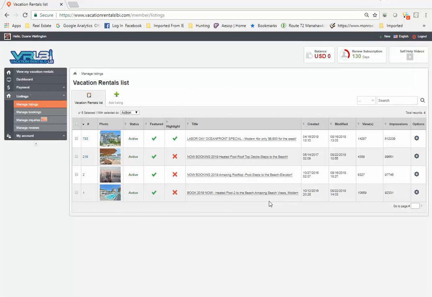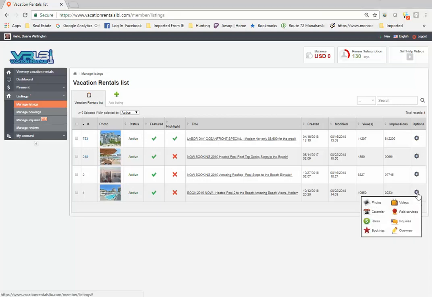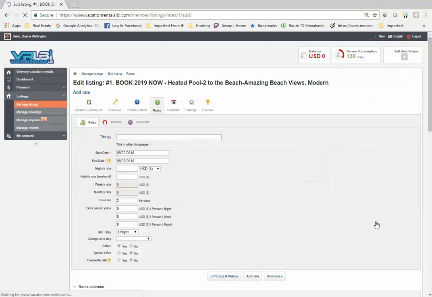And to do so, to change the rates, you always come over here to the options column, click on this settings icon, which is the gear icon, and in the menu that pops up, we want to go into the rates section. Click on rates. This brings you into your listing editor and lands you right on the rates tab, right where you need to be. The rates page is set up into 3 different sections.